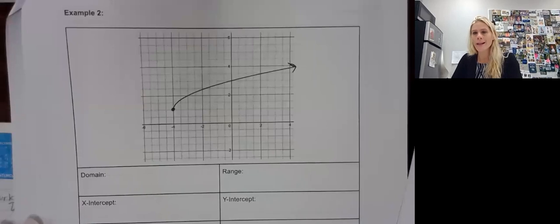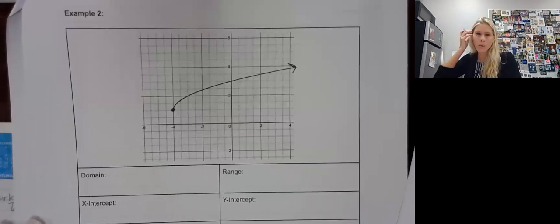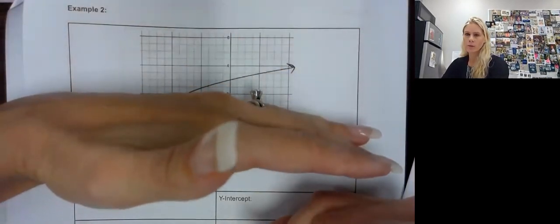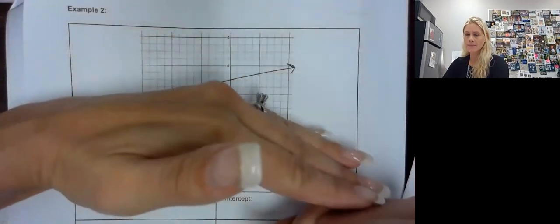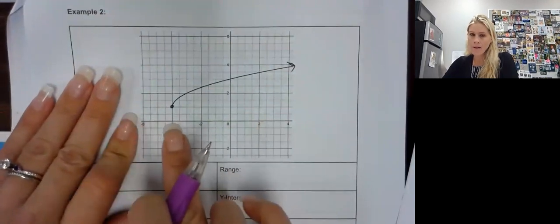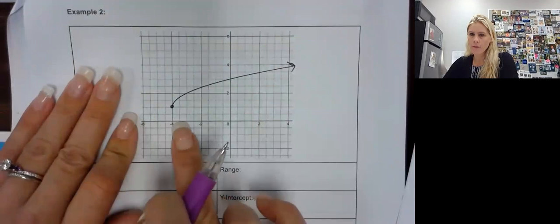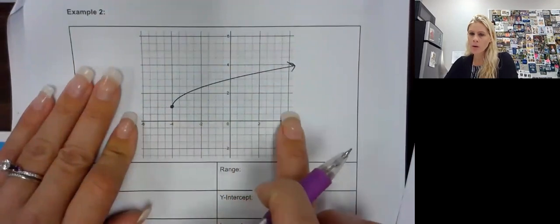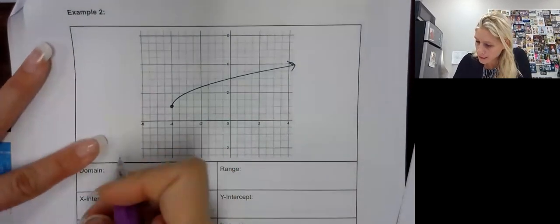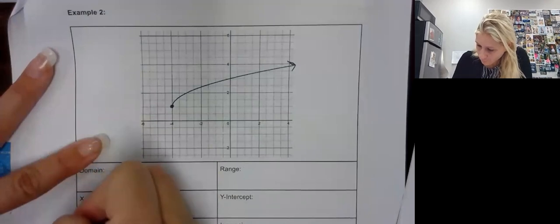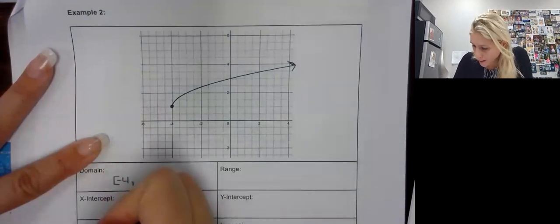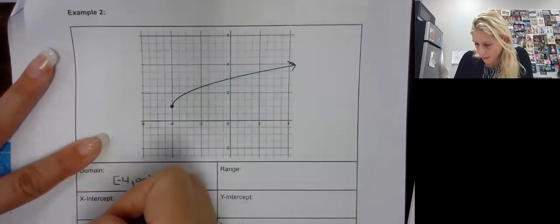Okay, so domain are all the x values. What I like doing when it comes to these x values is I pretend as though we're going to flatten the graph down. If we were to flatten it on the x-axis, as you can see, we would have a filled in circle at -4, and all of a sudden we have our arrow that continues to the right. So since it's filled in at -4, and we go all the way to the right, well, what's all the way to the right? Infinity.